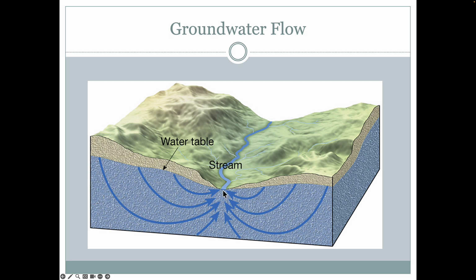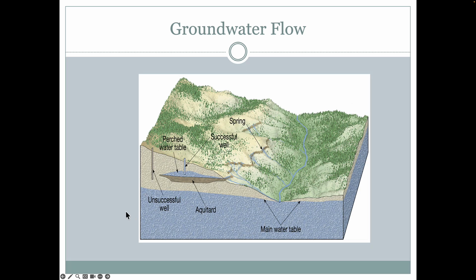The only place that tends to happen is underneath streams. So in general, we don't see a lot of groundwater exiting the ground, except at the base of a stream. Of course, we would not be able to see that at the bottom of the stream channel. But sometimes if we have different geometries in here, we can see that happening. So in this example here, we still have our aquifer, our main water table, which is down in blue here. It's still intersecting the base of the stream, so it would be feeding into this stream.